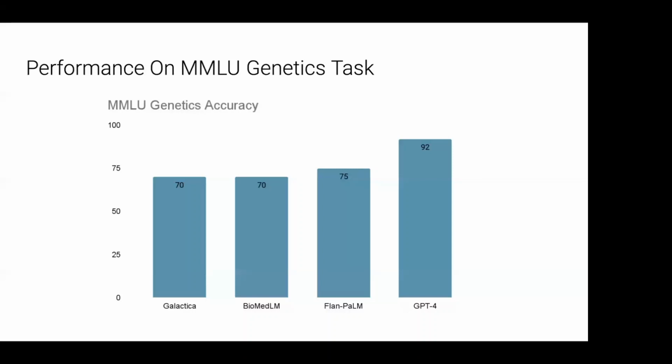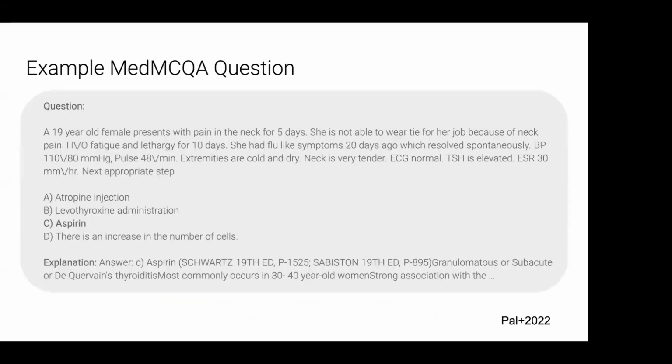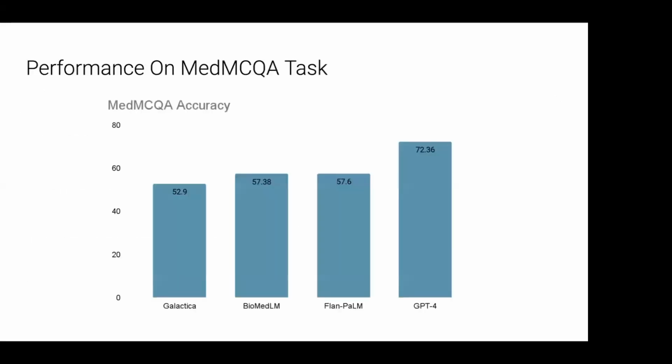And once again, GPT-4 is getting a 92. We're not entirely clear if some of these test scores are so high, people are wondering if the test questions are in the training data for GPT-4. That's unknown. But I think both of these graphs hopefully show that if you give Biomed LM, which is 2.7 billion parameters, a large training set for your task and you focus on a much more specific task, like answering questions that look like this, it can start to simulate the results that these huge models get. Biomed LM is 2.7 billion parameters and Flan Palm is 540 billion parameters.